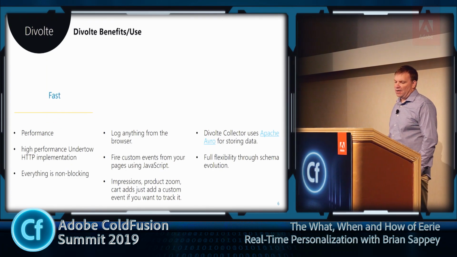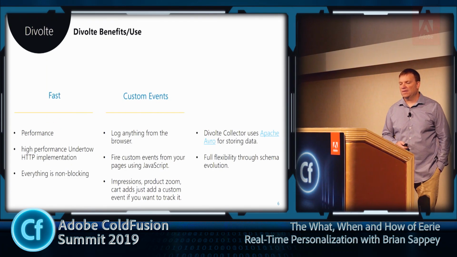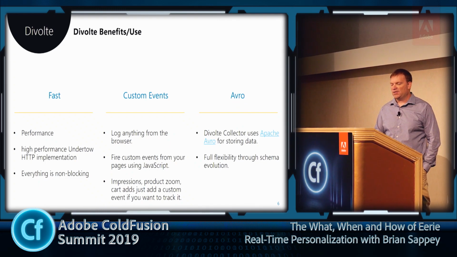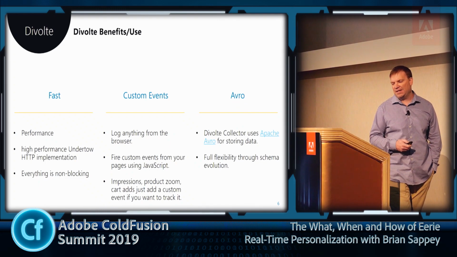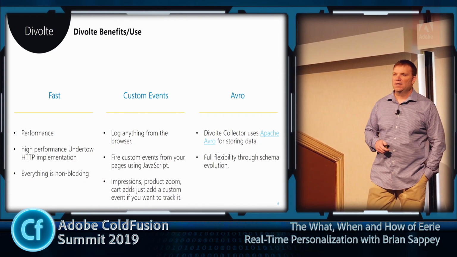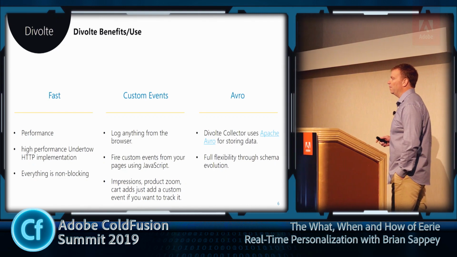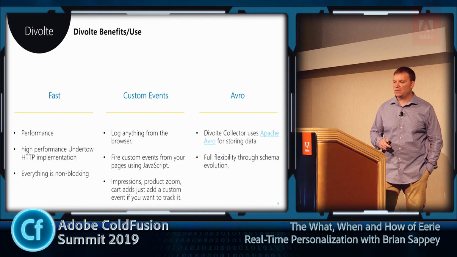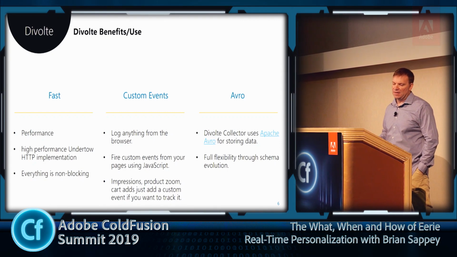So a couple of things I want to talk about Divolte real quick. Let's talk about speed first. It's extremely fast, it's high performant. It's built on the Undertow HTTP implementation, and I'll go into that in a little bit more detail, but essentially it's non-blocking. So I'm not going to compromise the DOM or the page loading or the page performance at all by rendering this little JavaScript include on every single page request.